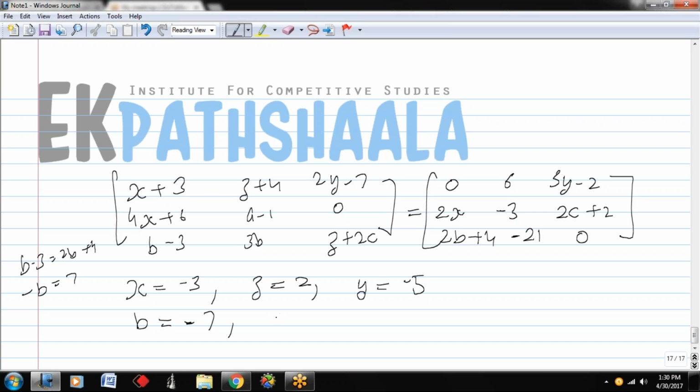What is the value of c, Ishwar? Value of C is minus 1. C is minus 1. We have a left. What is the value of a, Avni? Sir, minus 2. Minus 2. Simply by putting these two. Is that okay? Yes, sir. The last topic for today is negative of a matrix.